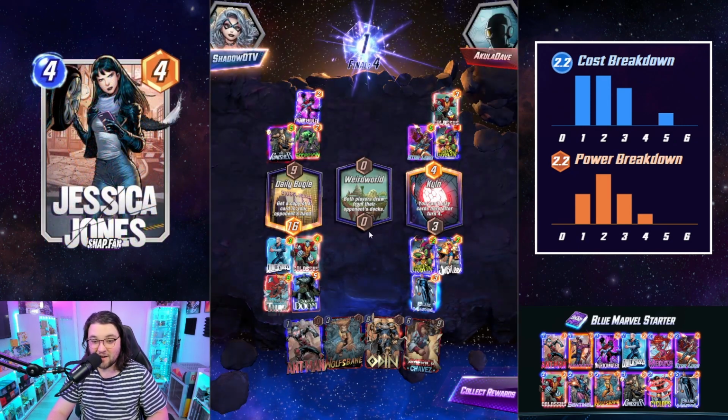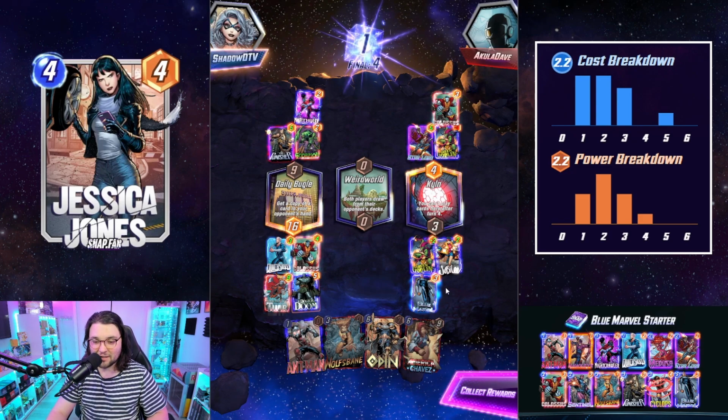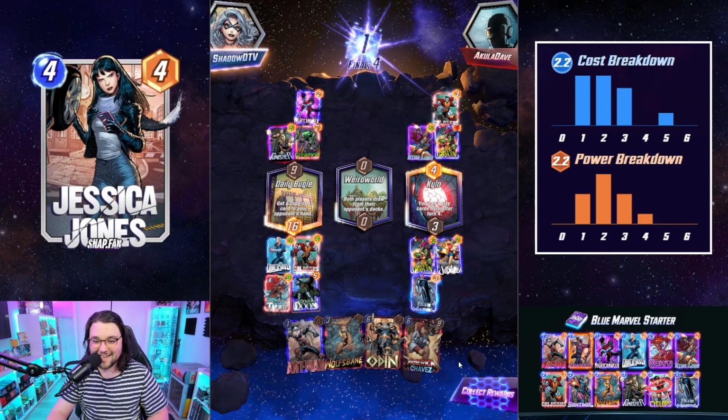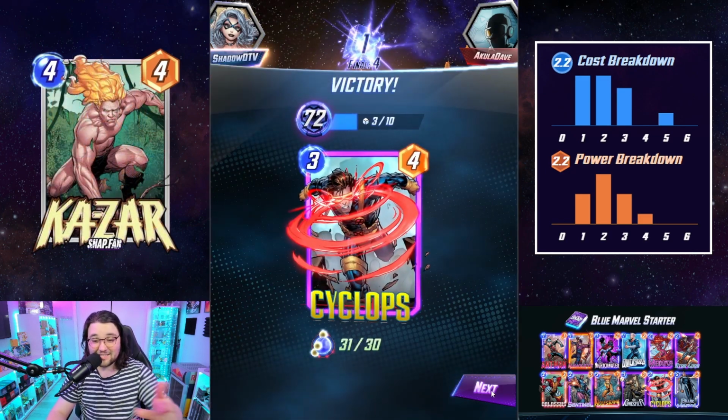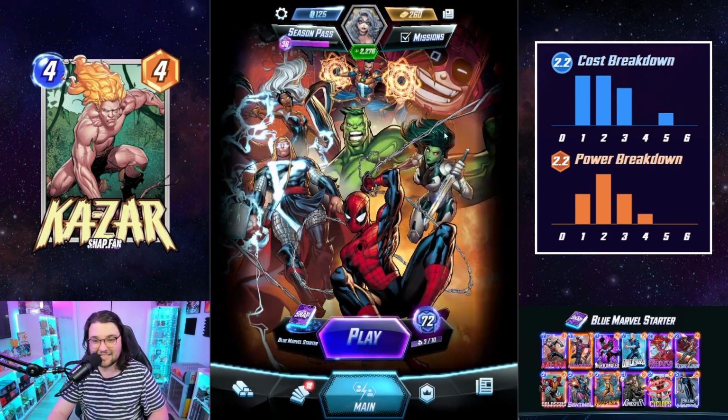So we would have got 5 power, 6 power thanks to Blue Marvel. And we would have won this right location because a Doom bot would have gone there. So that was a very interesting game. But guys, that's the Blue Marvel deck. If you've just started playing Marvel Snap, check it out. Let's get on to the next deck.